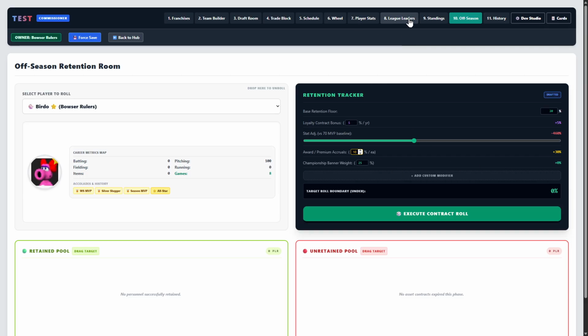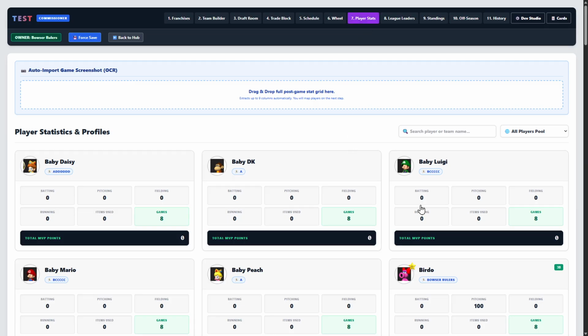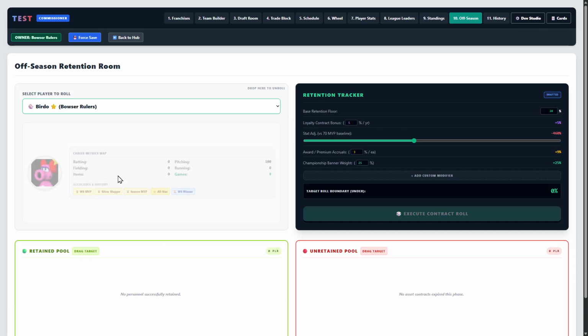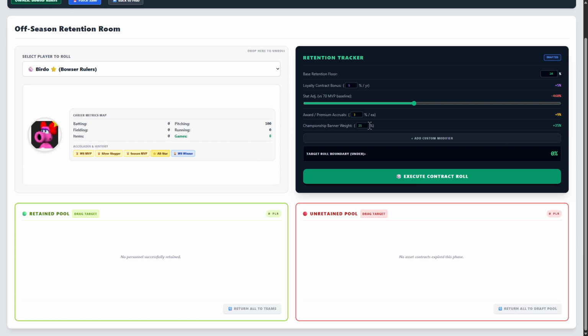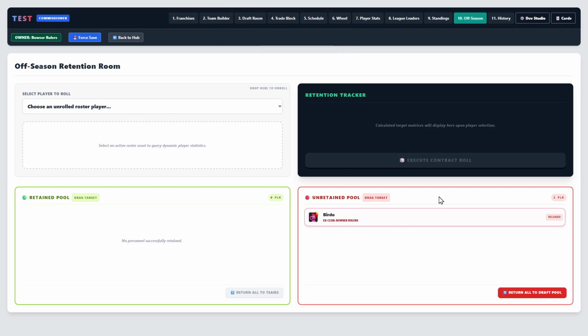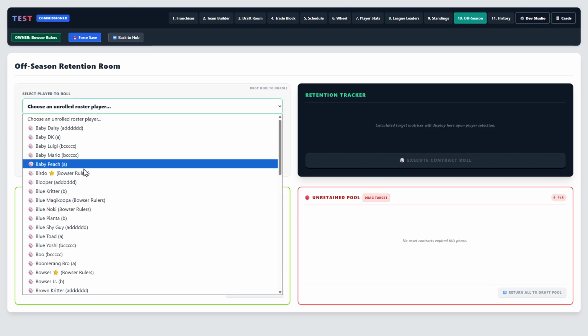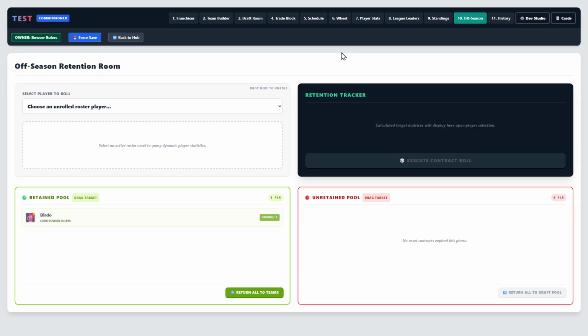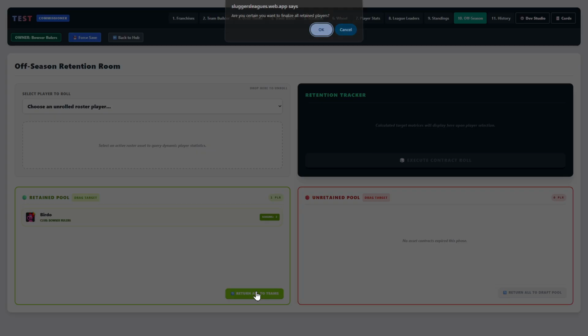So if you went back to, what's it called, player stats again, and gave them a championship. Let's see on the off season, Berto. Now they have the 25% bonus as well. So it all goes into that. Let's change this MVP baseline just to see. Ooh, failed to retain, so they went back there. But you can automatically drag and drop them back to whatever pool. So Berto is now back here. We're going to attempt that again to see success. So they managed to retain Berto this time, and then return all to teams. Bam.